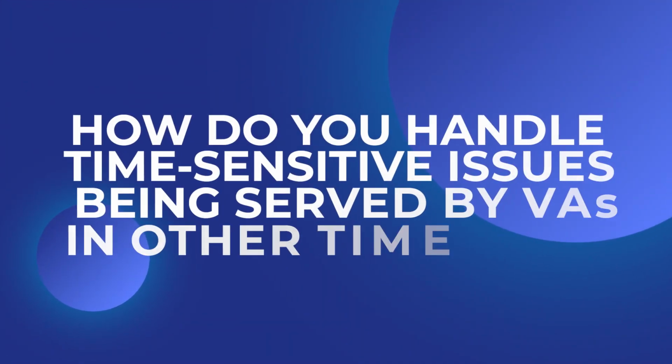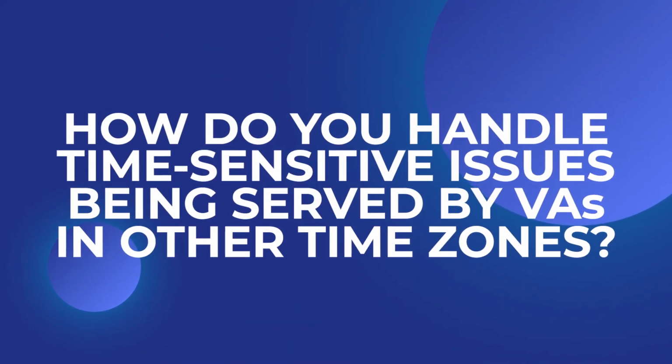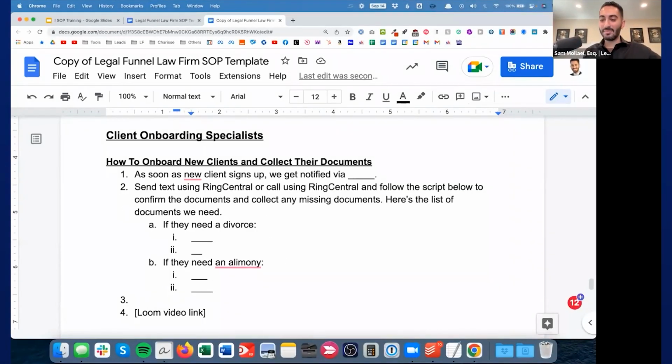How do you handle time-sensitive issues being served by VAs in other time zones? All of our VAs work in our time zone, depending on what they're doing. Most of them, we want them to work in our time, and most of them do, which surprises me, but a lot of them do. So that's not an issue.